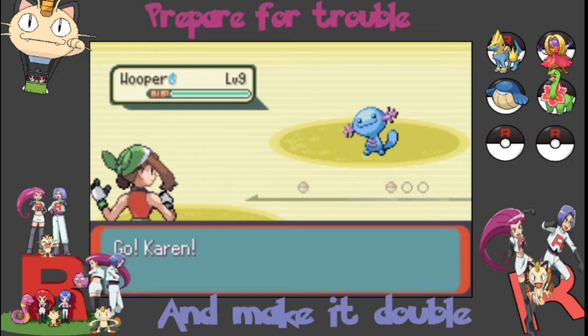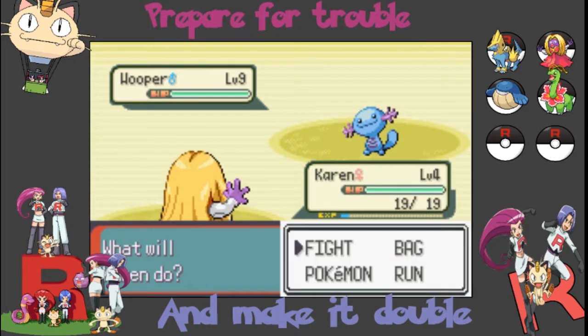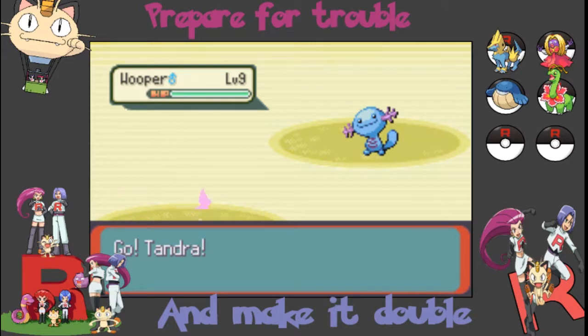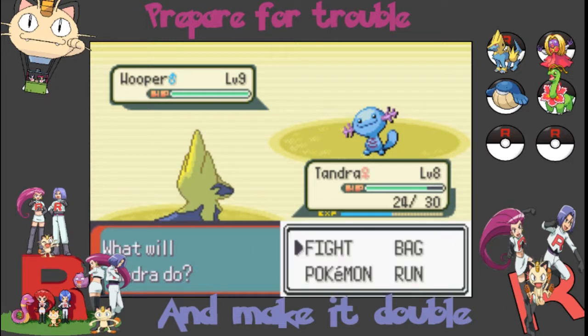Oh, okay, not too bad. That's fine. Wooper is fine. But it is level 9, and that's the issue. That was about to be not fine. Wooper is a ground type already. I forgot. We got trouble!